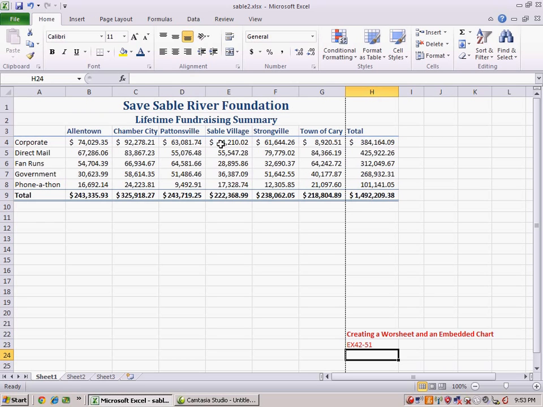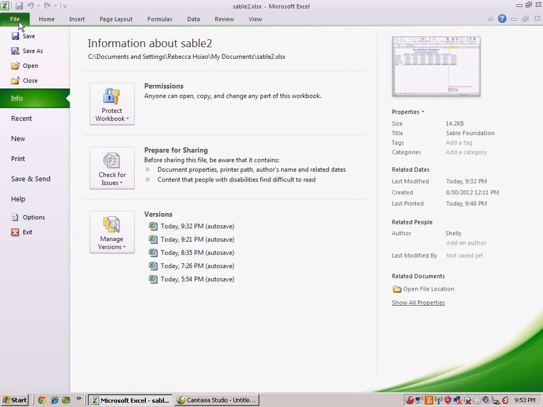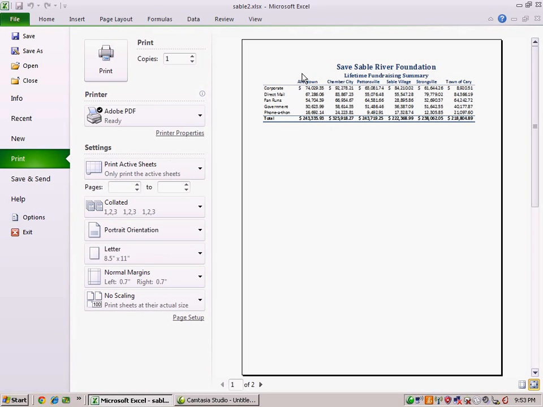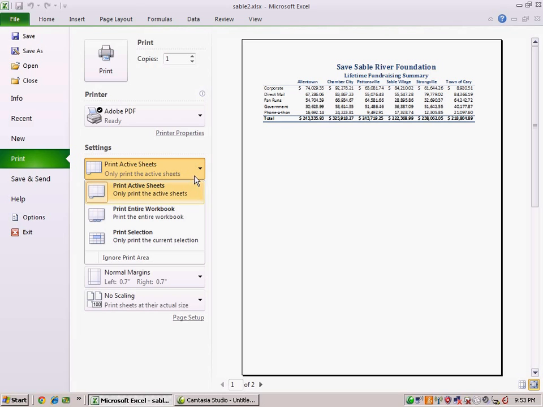And another thing you'll probably want to do is print your document. So if you click again the File tab, we can go on to Print, and that will give you a preview of your document right there. So the settings, how to print something, you can choose print active sheets, so the actual sheet you're working on, print the entire workbook, which will be all the sheets as we saw at the bottom of the screen earlier.